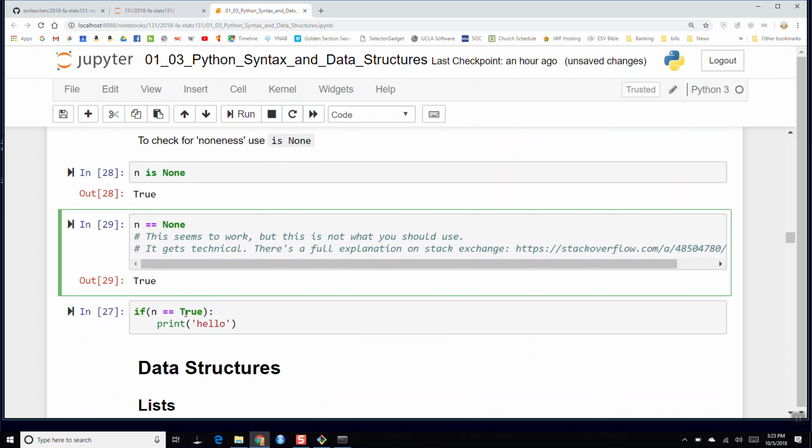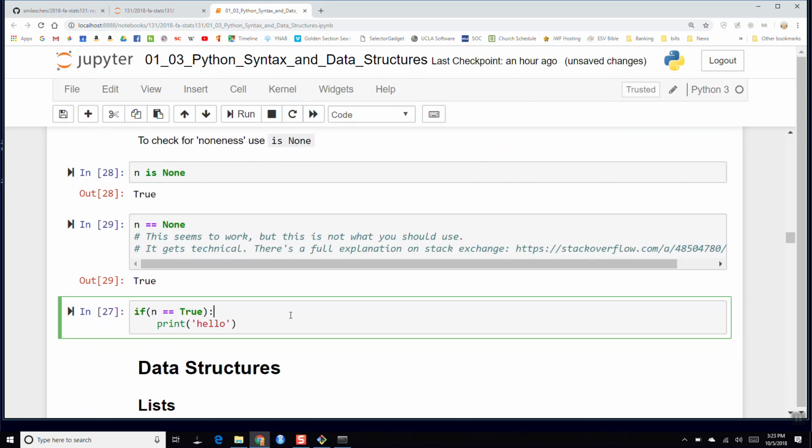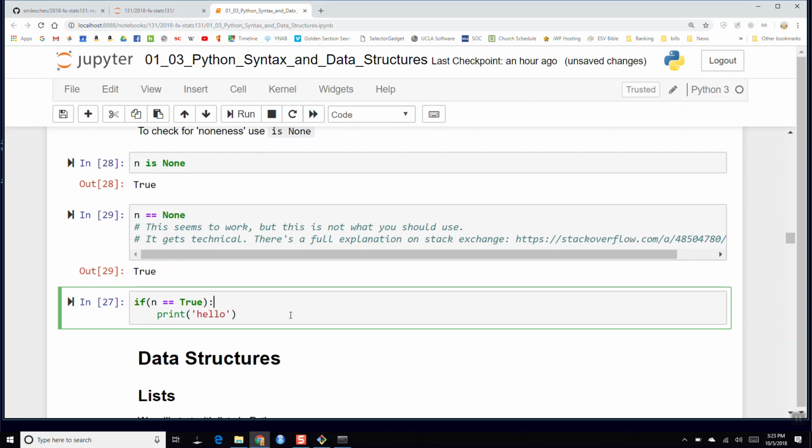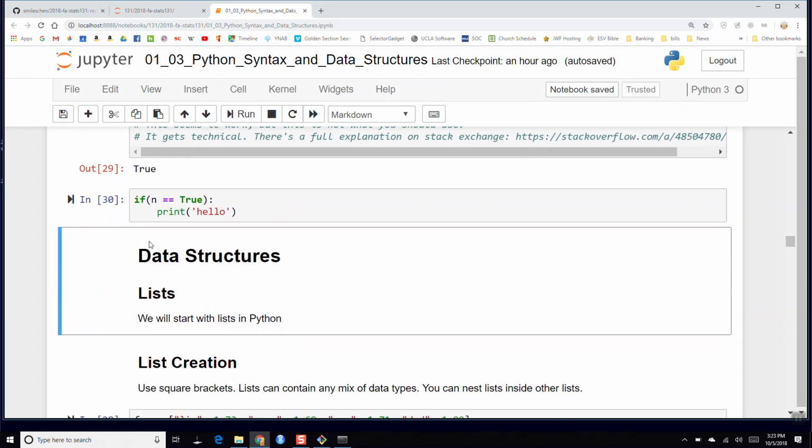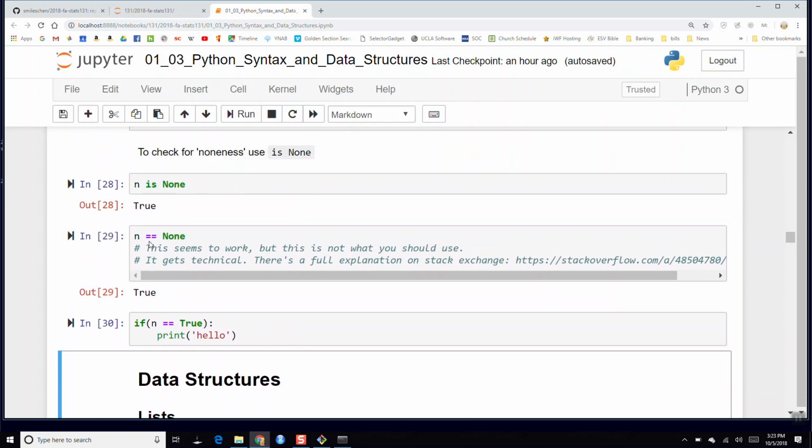But anyway, that's what we have there. And None, if you throw it into an if statement, will get treated as False. So if I say if n is equal to True, it just gets evaluated as False.